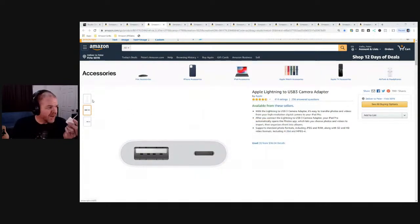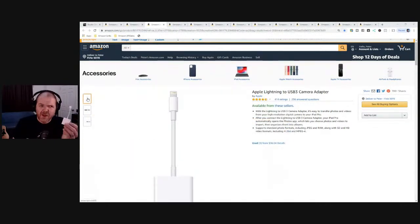But again, very simple design, and unlike a lot of these sort of things. So I know it's a piece of plastic, and you're saying, Pete, it's a piece of plastic, but I've used this, I've thrown this around, it's been connected in weird positions to a bunch of different stuff.